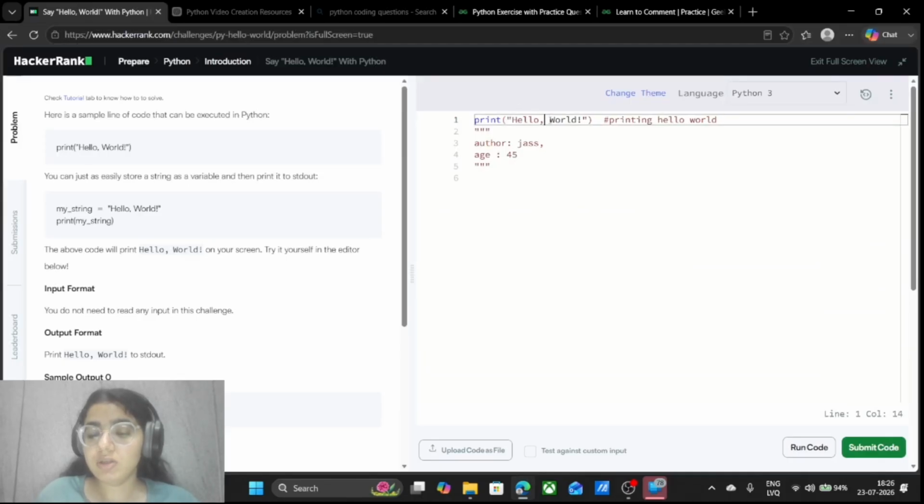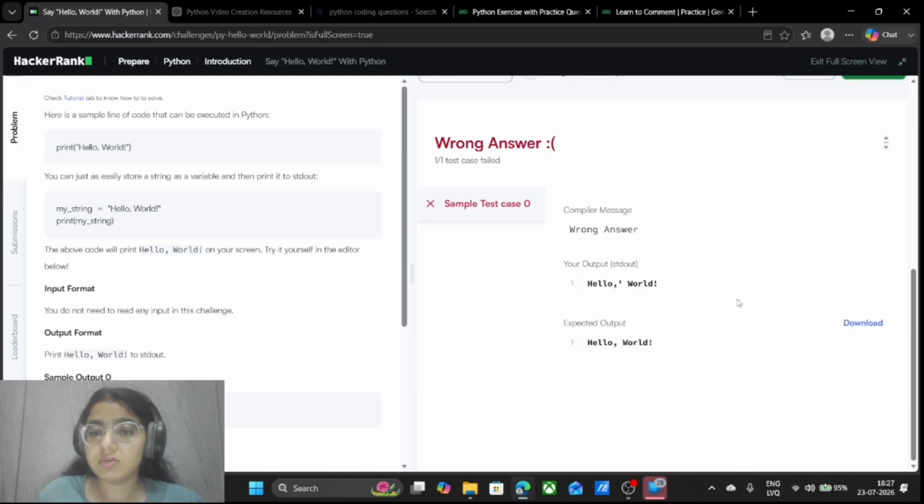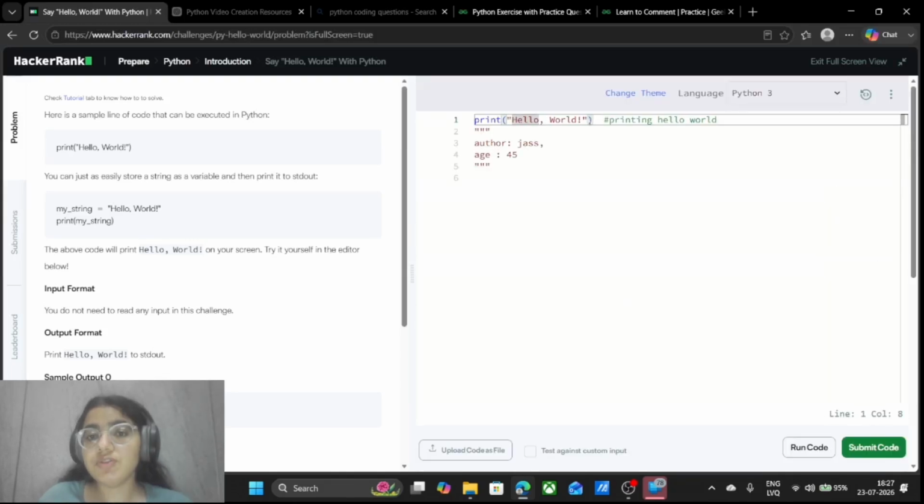So you do not put these quotes in the middle. However, if you are using double quotes, you can use a single quote inside. It is not going to give us an error, and this single quote is going to be printed. See, I've used this single quote. Why is it going to be printed?